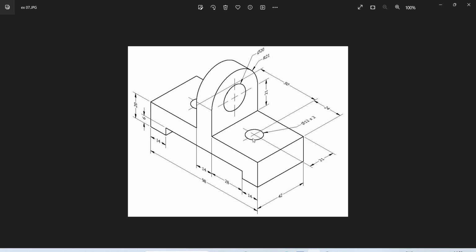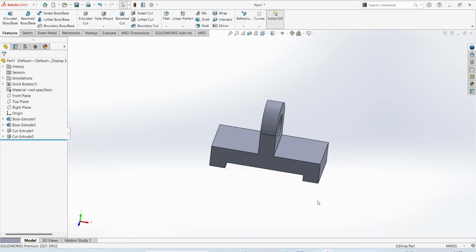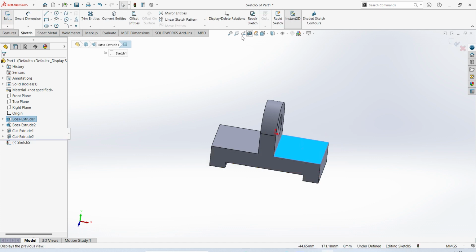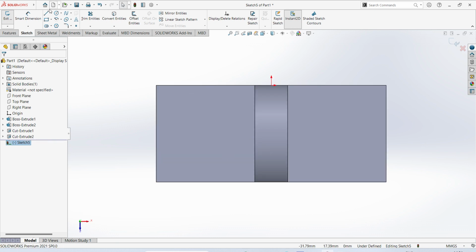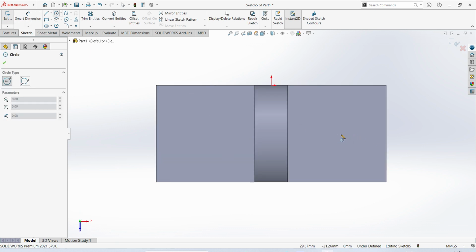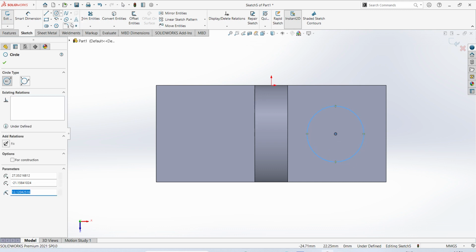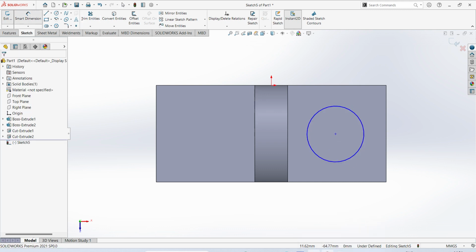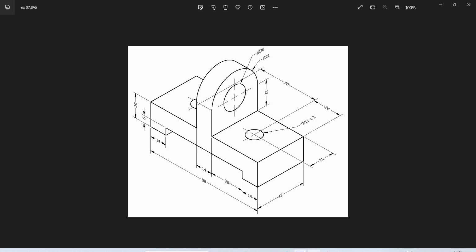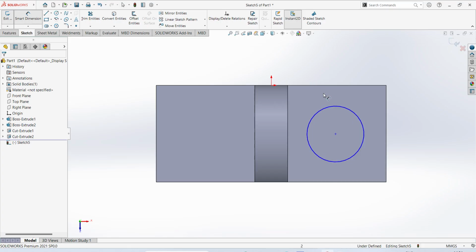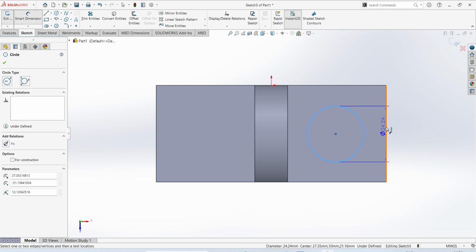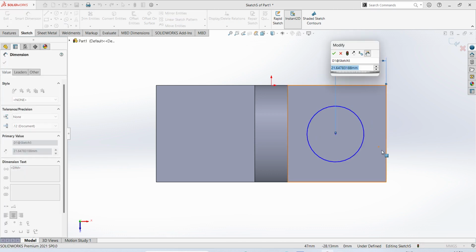Now we can see there is a hole that is 12 mm diameter, and a hole on both sides. First I will do one side hole, then I will mirror it. Normal, give the dimension. The dimension is 24 mm and center 21 mm. 24.